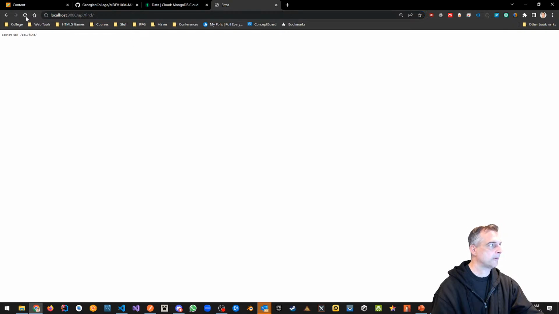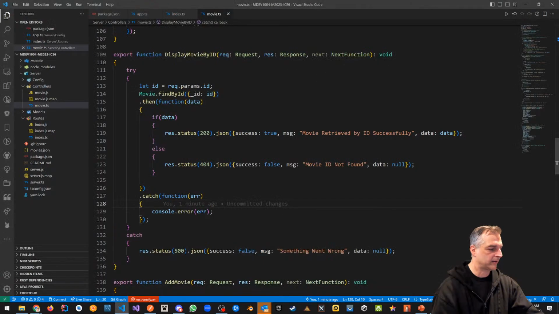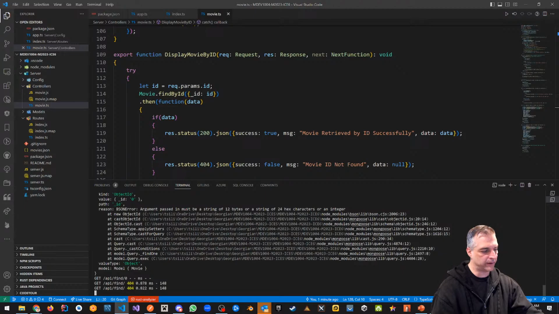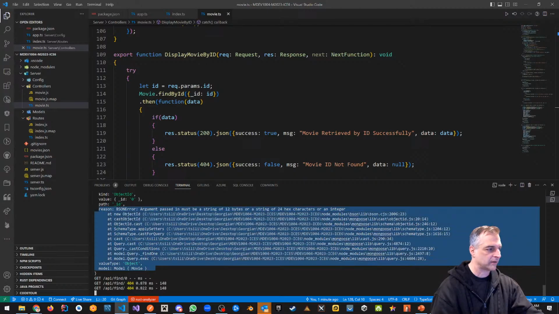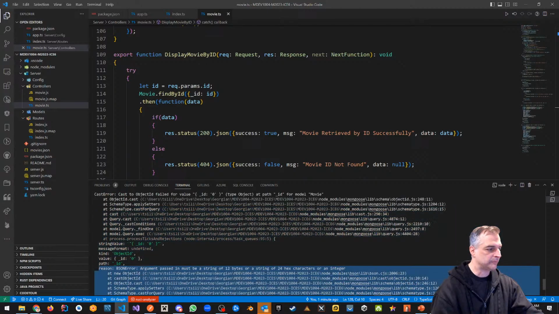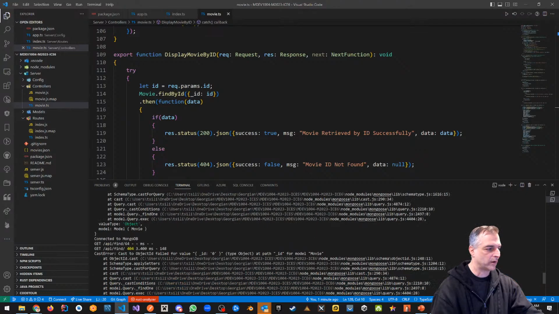You can see that the error is okay, and here it rebooted by itself because I went back to normal. It actually reboots if I get a new signal. But it actually gave you a BSON error, which is the path ID for 0 is not found. It doesn't understand what this is.